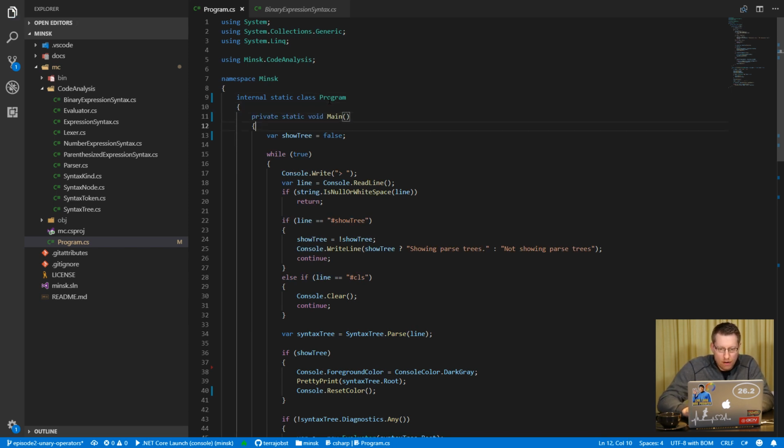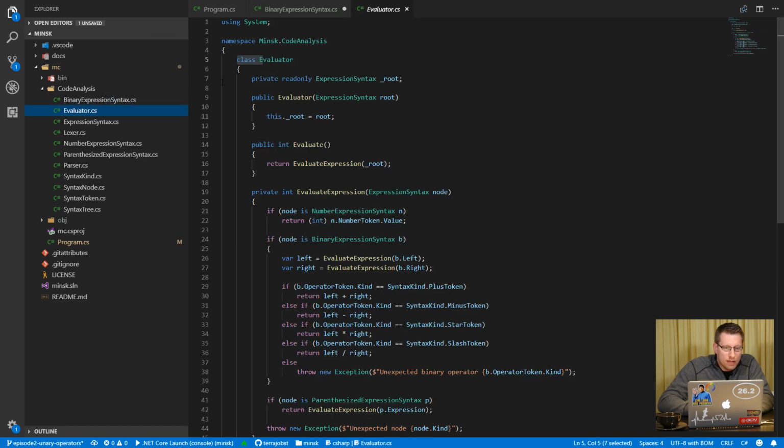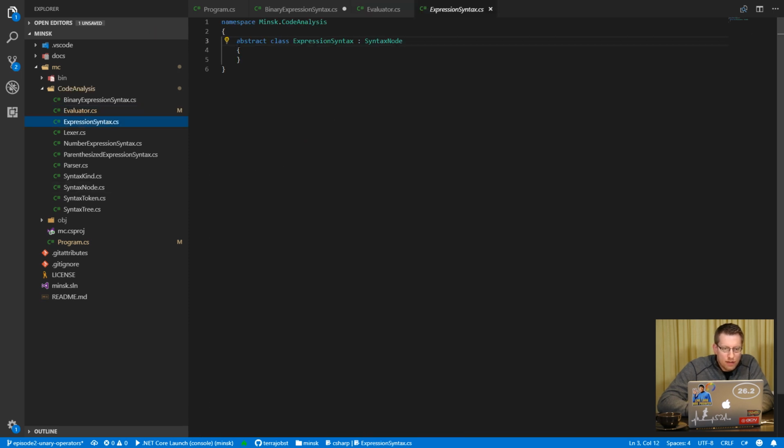So we don't need any args now because we don't parse anything yet. Let's start here. Let's think about the API for a second. Eventually I want to extract all of the stuff into its own class library, similar to what Roslyn has done, where you actually have an API for your compiler, so you can host it inside an IDE, let's say. So there are certain things you want to have public. All the syntax nodes you want to have public. So this guy should be public. The evaluator probably should not be public in the long run, but for now, let's keep that guy public.